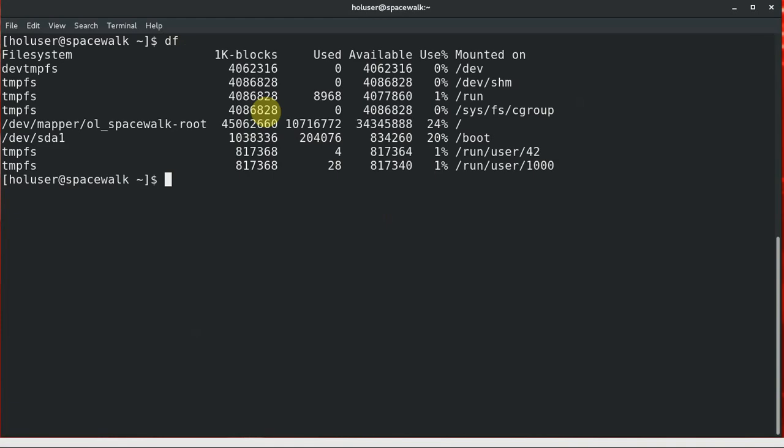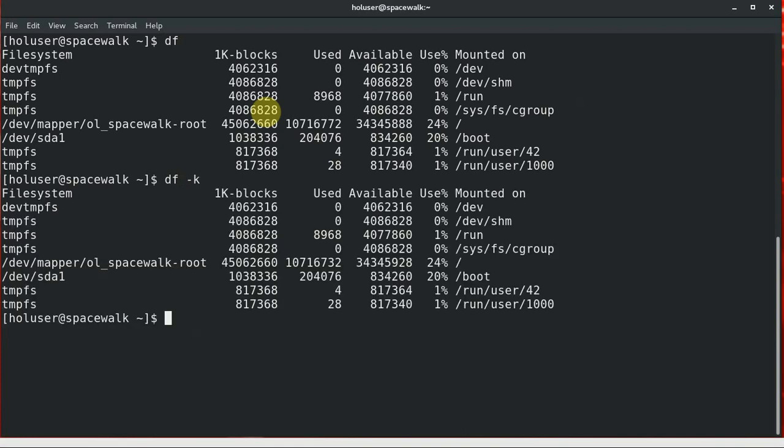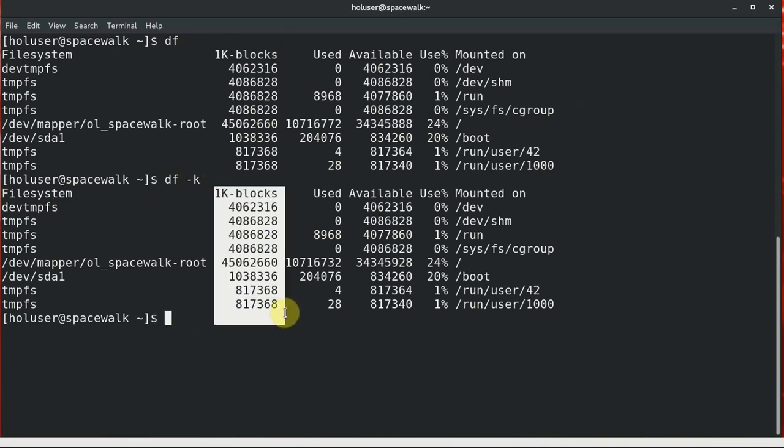Using the df command without any parameter or with the -k parameter will display all file systems and their disk usage in 1024 bytes mode. We can add other parameters to display the file size in a specific format like MBs or GBs.